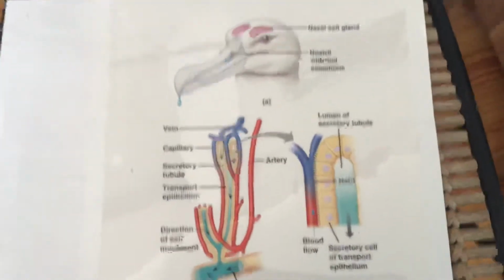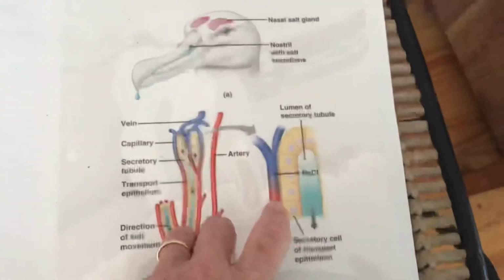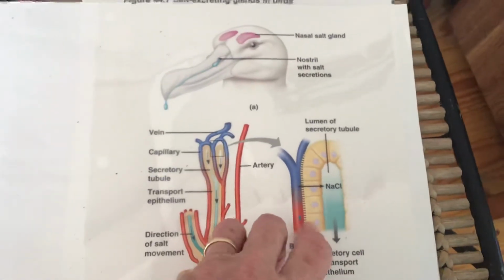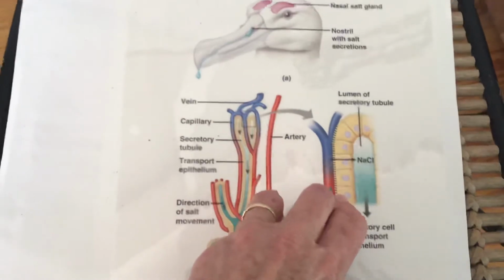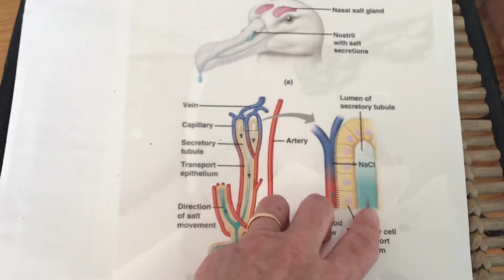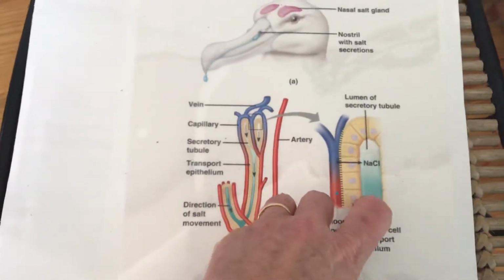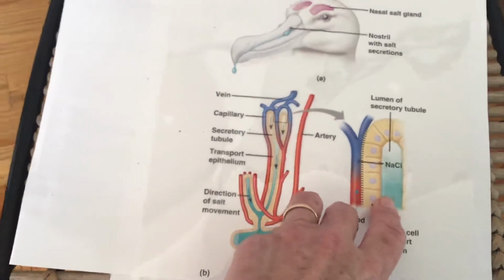Okay, so what happens there is that the blood has a high amount of salt, and inside the duct itself over here, where the blood has a high amount of salt, it will easily move into the cell by solute concentration gradient. And then it will go into the lumen of the secretory tubule. And so it's going to move into there. Where there's a high amount of salt, there will end up being a high amount of salt down here.